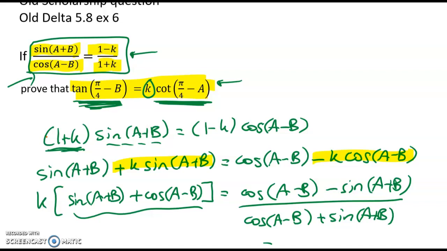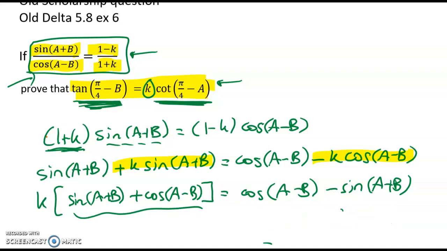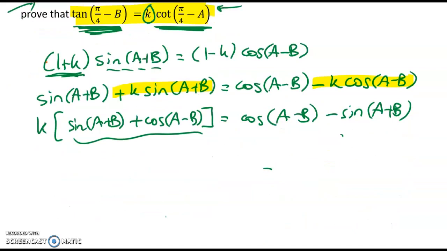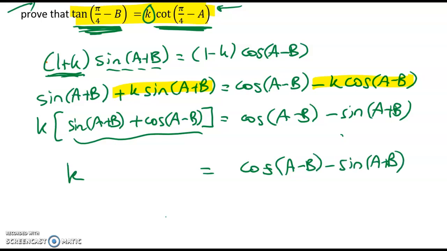Something's gone wrong there. Hang on. I've missed a whole line. I've gone way too fast. Let's just back up. Right. We're doing a proof, so we need some really good working. So k is equal to, this is why you should not do maths videos at 11:20 at night, but there you go.